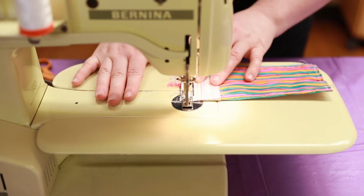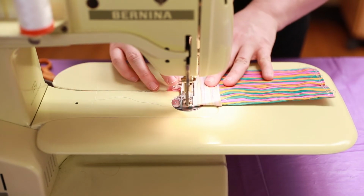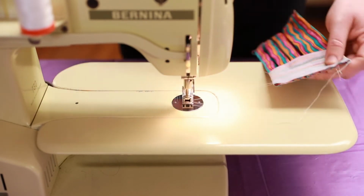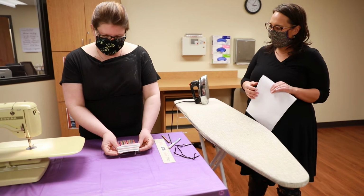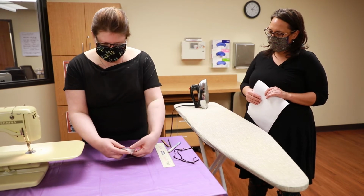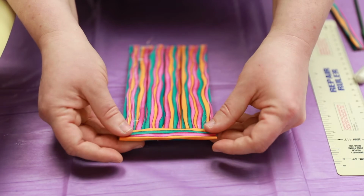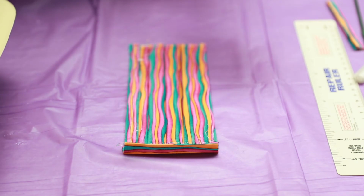Then after we get that wrapped around the edges, we will stitch it down with about a 3/8 inch seam. When you're done, that little piece of fabric wraps around the mask body and then you're gonna flip it over? Yes. So next, we'll flip it around so the back is facing us. Turn that so it's flat that way. Nice. And those edges, go ahead and just finger press that, so that those edges are encased and you don't have to worry about them later.